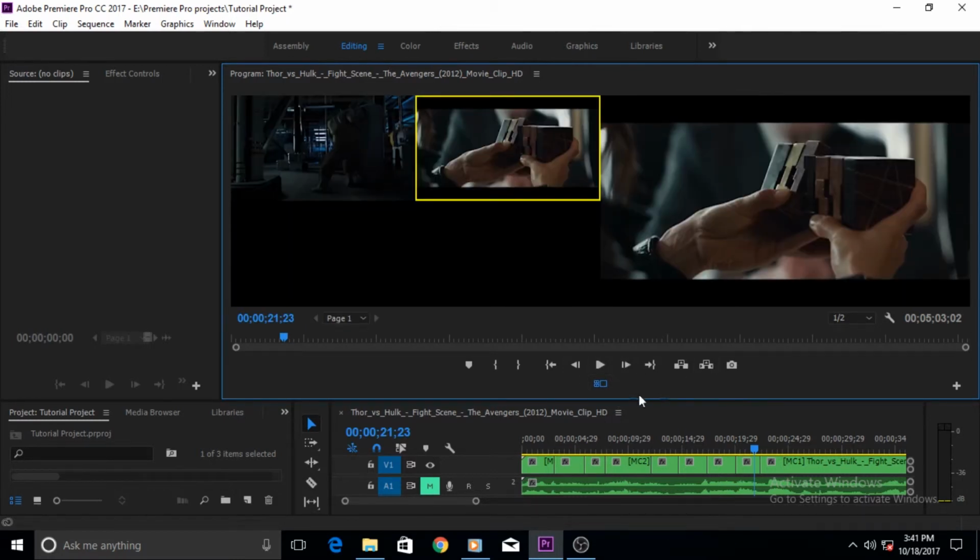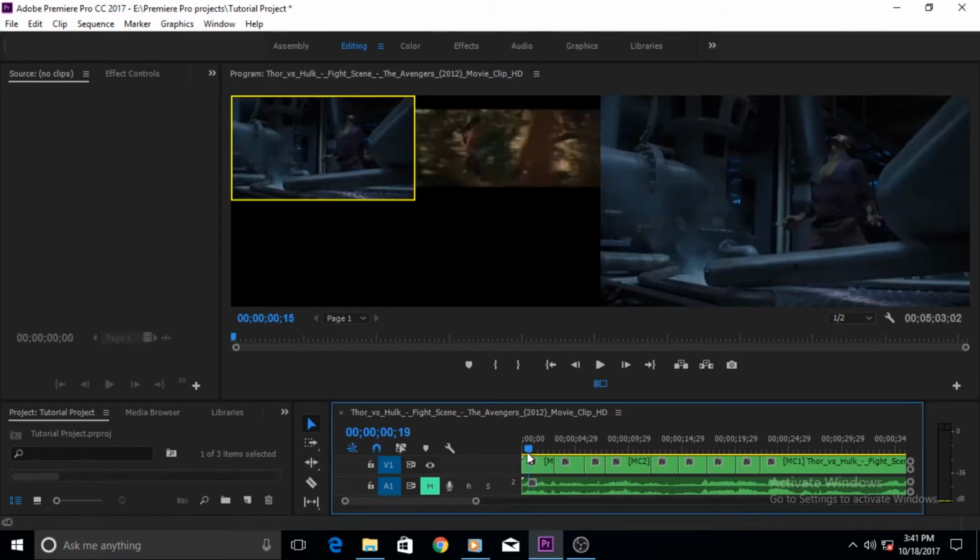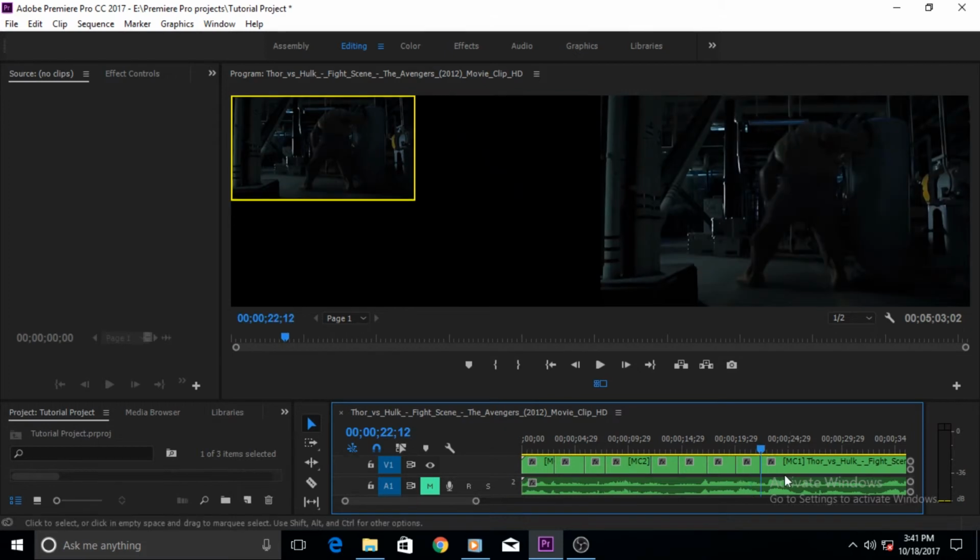After you have brought up this button, of course. As an alternative to this button, you can just hit Shift plus 0 on your keyboard, and it will also bring up the multi-cam monitor for editing. One other thing I want to mention before we end this tutorial is that you can also edit these footages by pressing keys 1 and 2 on the keyboard. You do not need to continuously click with your mouse, and that is more efficient.